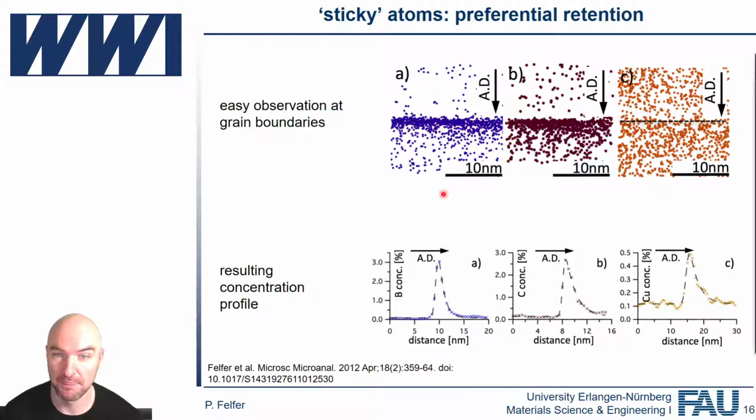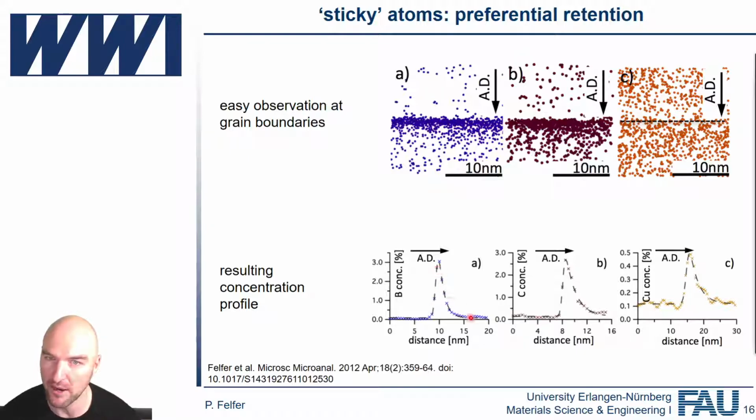What is just not a particularly good idea is to use the grain boundary concentration as the ultimate measurement. If you count how many atoms I have that wouldn't be there if the grain boundary wasn't there, it's still a very valid measurement, because if you look at the graphs down there, you can see the development of concentration with depth. If you integrate over that, it's still fairly reliable. But just looking at how tall the peak is obviously depends very much on what the retention coefficient is.